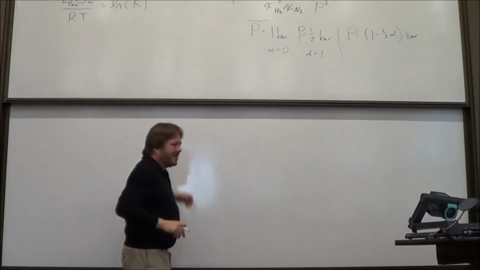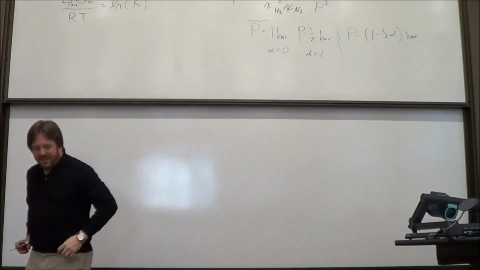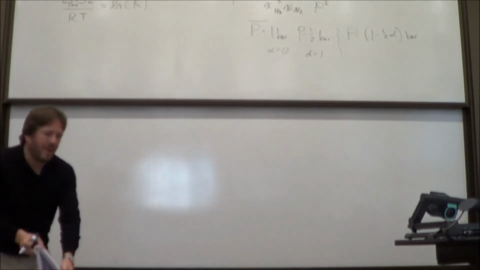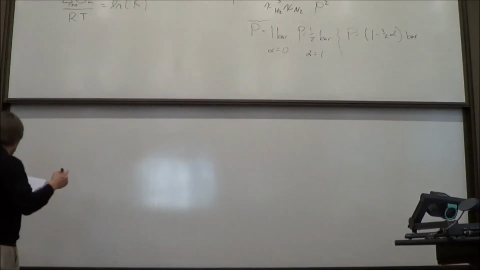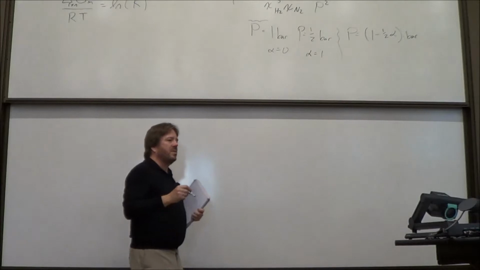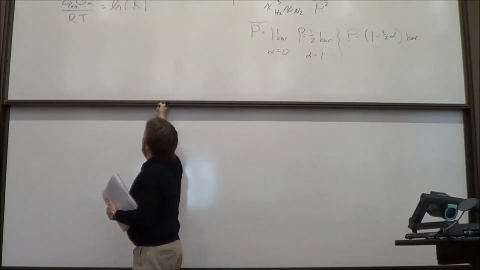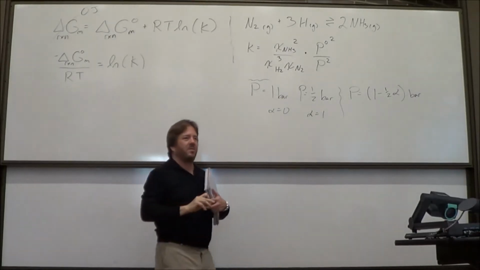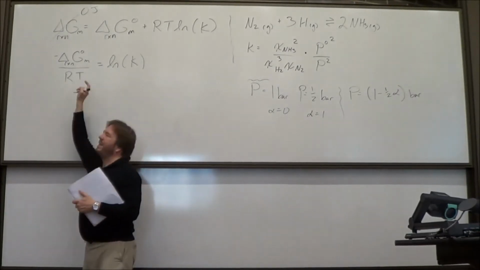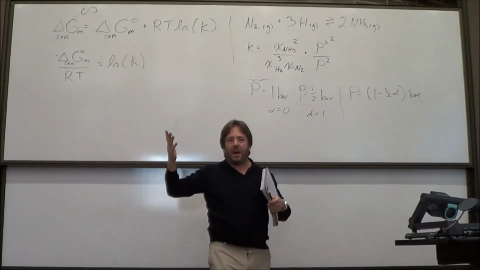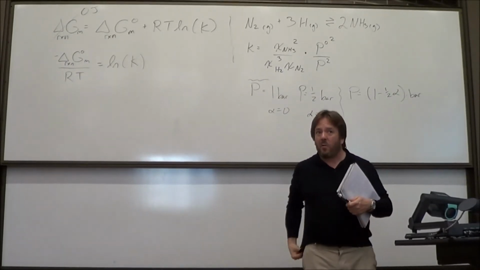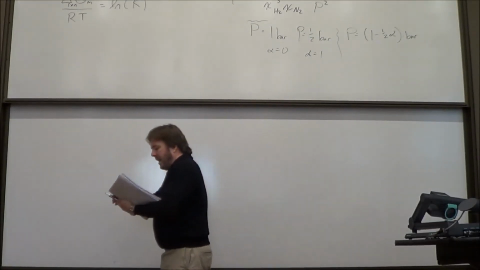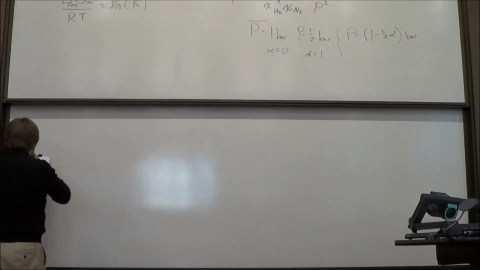Last bit on this stuff. Actually, I wasn't going to cover this, but when I was looking at your tests and I see what you're strong and weak on, I've just talked about how pressure changes in Le Chatelier's principle, but K will change with temperature. If anything, because there's a T right there, if that confuses you, at the bare minimum, I can just point to a T right there and say, you see how that's T on the left and K is on the right? Therefore, K will change with temperature. So that makes a lot of sense to me. Even if that doesn't make sense here, let's prove it.